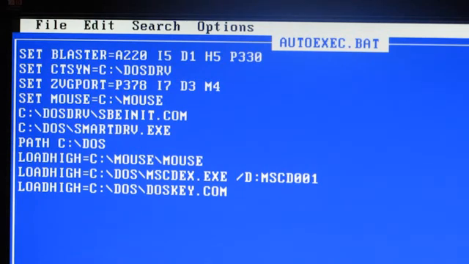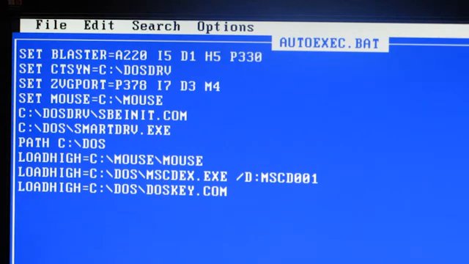Load high equals C:\mouse. So this is actually going to load the mouse software into the higher memory. You need to have the mouse drivers. I'm using actual Microsoft mouse drivers that I got with a Microsoft mouse, so I'm not sure how easy they are to get a hold of. Next step up here is the load high equals MSCDEX. That stands for Microsoft CD Extensions. And what this line will do is make the other part of getting your CD-ROM drive to come up.